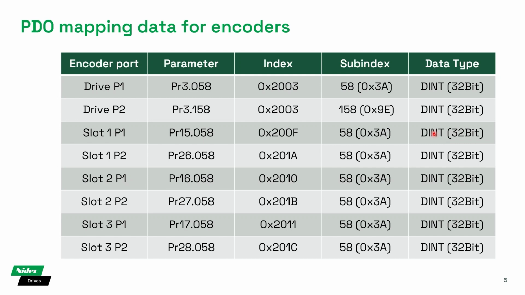That's essentially everything that you need to be able to do the mapping. So lastly, slot 3: if you've got our dedicated servo product, Digitax HD, this last section isn't for you. Essentially, slot 3 can't be used for position interfaces on that product because slot 3 is an internal slot that's used for factory fit options. So in our case, if you were using something like a Digitax HD M753, that would contain the EtherCAT interface.